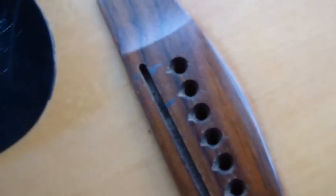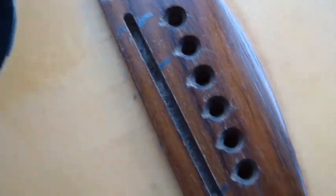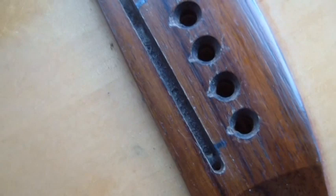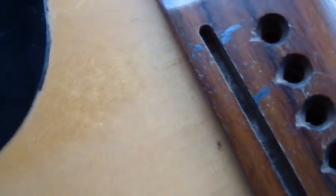Alright, I've marked all the divots with a pencil. You can see the little gray areas there. And I've got a little divot there, possibly a ridge from where I drilled the hole for the piezo. And then I've got two there, and there's of course the hole for the piezo there.